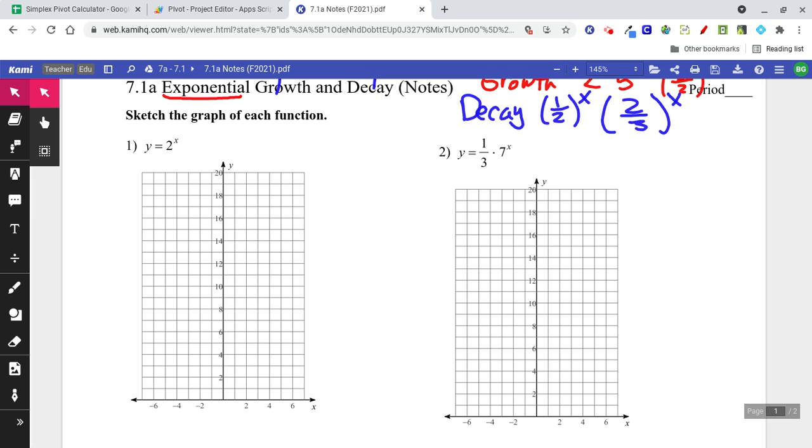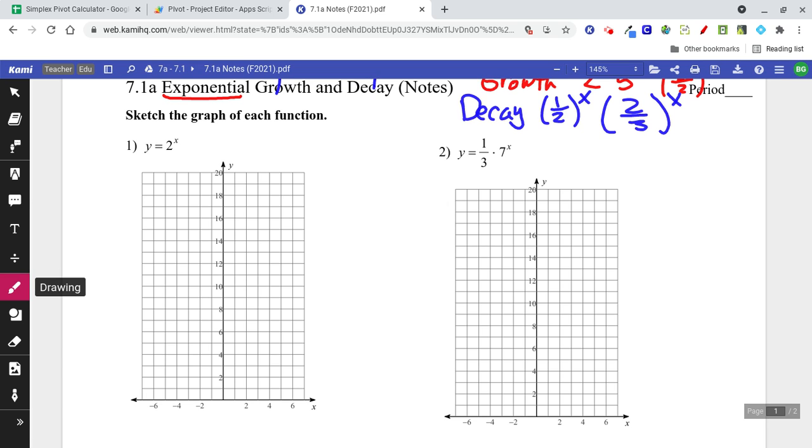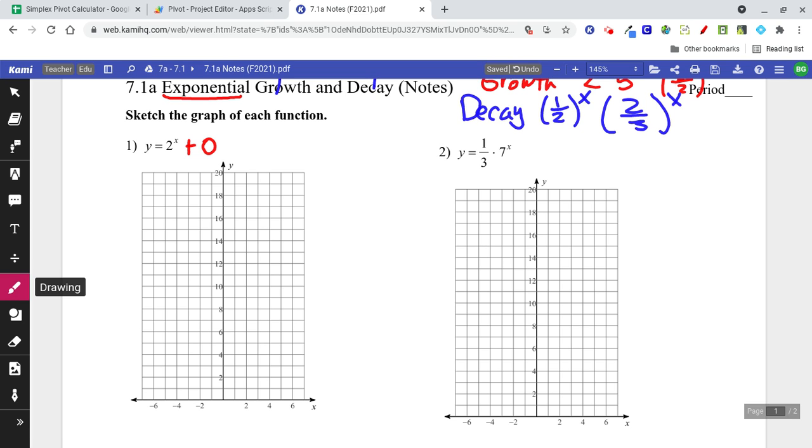One thing that's not written on there, but could be, is at the end, if you think about this graph as plus 0, that's where the asymptote is. That 0 is where the asymptote is. And that's kind of an important part of this graph. So I'm going to put a dotted line. I want you to draw this in there. A dotted line at y equals 0, right there at the bottom. It won't always be at 0, but this one is.